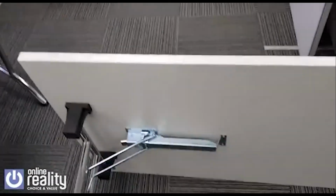It's made from 25mm MFC melamine. You get a 3-year structural warranty from the factory as well.